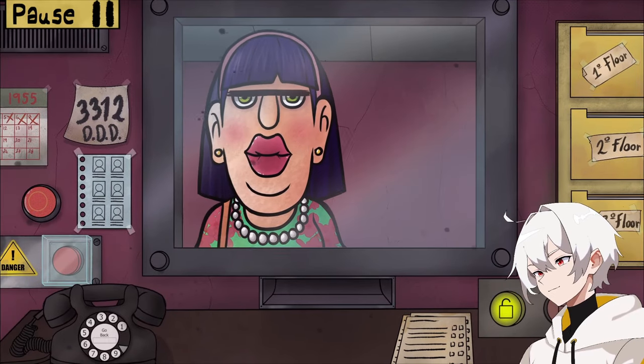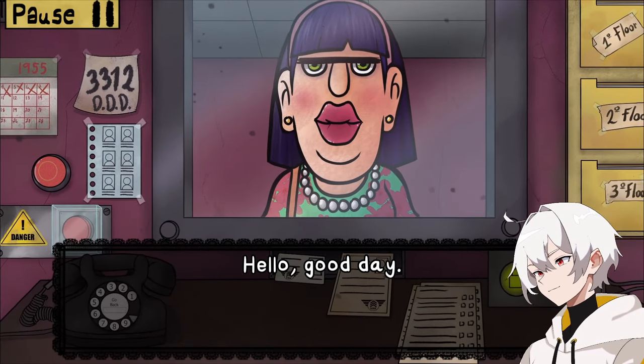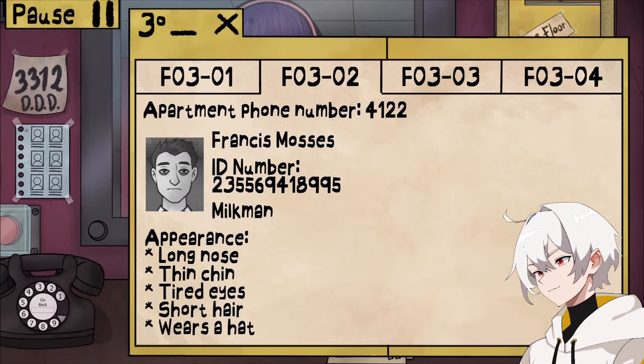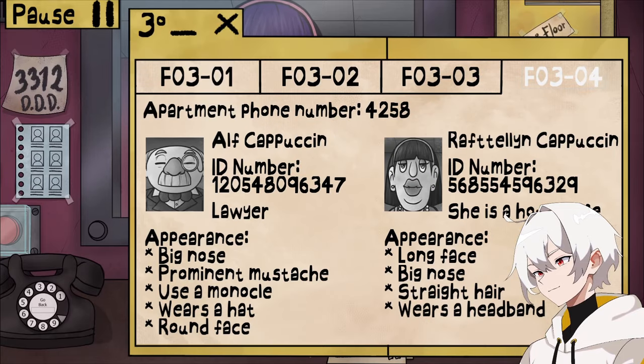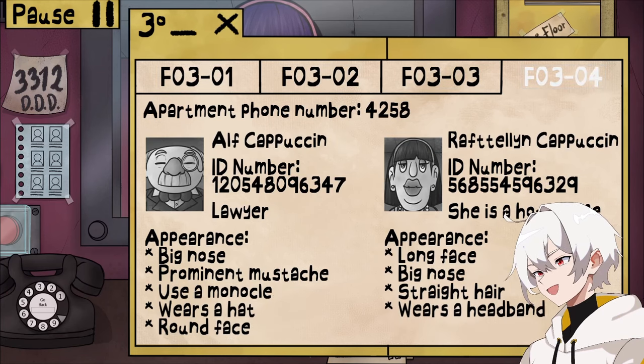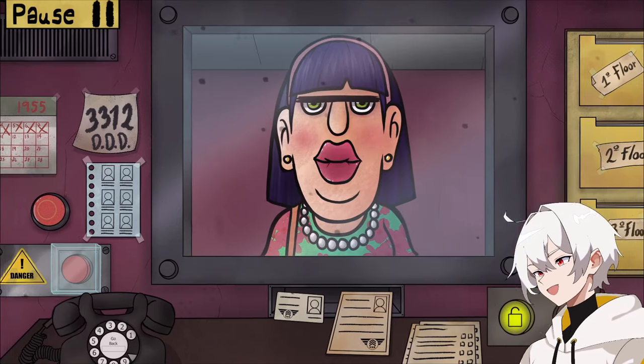Who's next? What is this? Hello, good day. Good day to you too. Oh, cappuccino. Another one? Why is everybody called cappuccino in here? Floor 3. She doesn't have a unibrow in here. Wait, he's married to a different woman in here. Oh, wait, no. I just didn't recognize her, pardon me. She's a housewife.